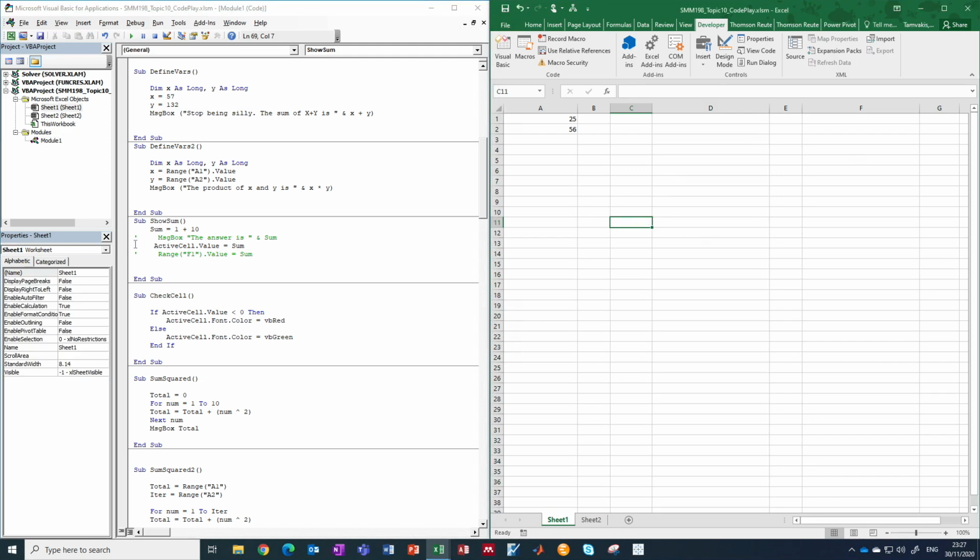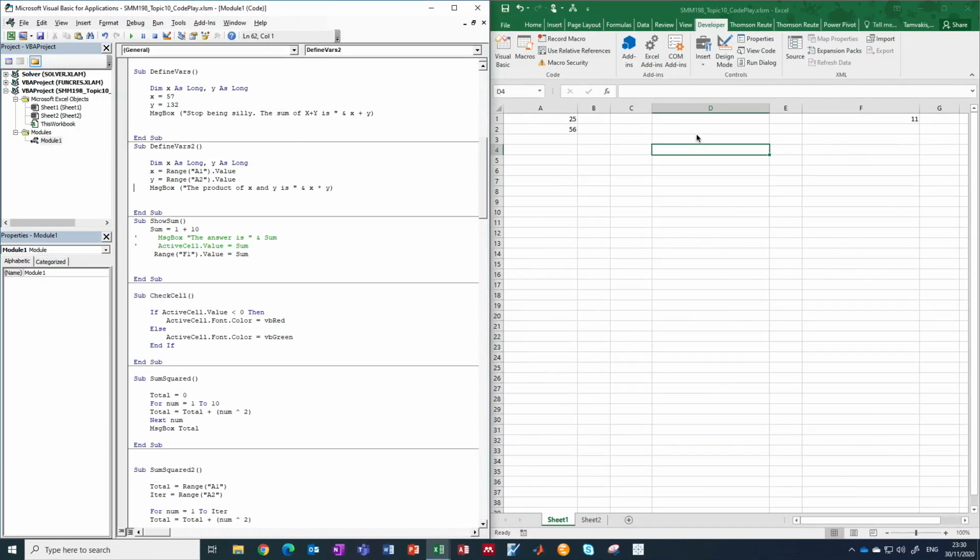Go back to my VBE, comment this out, and comment in the next line. So now I take whatever is my variable and I put it in a specific range, F1. If I run it now, have a look at cell F1, this now contains the 11.